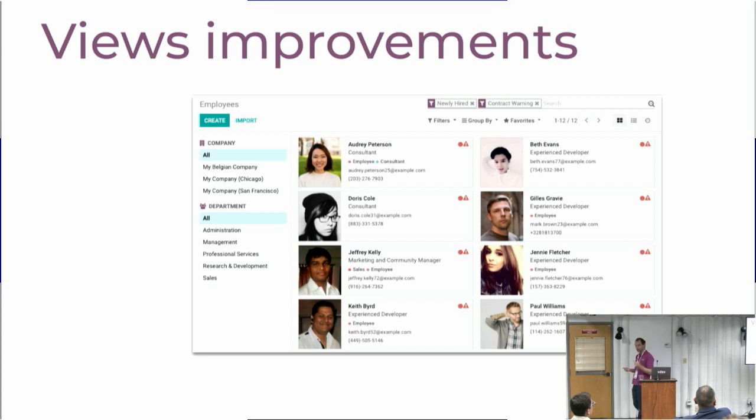You may have noticed this morning that we added a lot of new features for the list views. For example, you can now edit multiple records at once. That's a pretty big change. You can resize columns in list views. That's another big change. I'll talk about that later. What else can you do? You can edit grouped list views. Now, when you have a grouped list view, every record can still be editable. We improved the search view, the date filters. We made a lot of small improvements mainly in the list view.